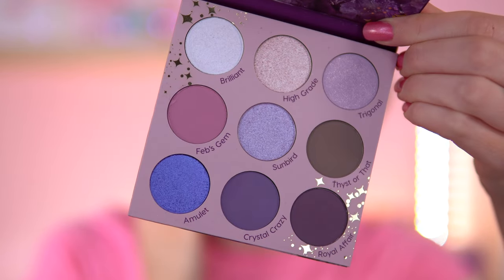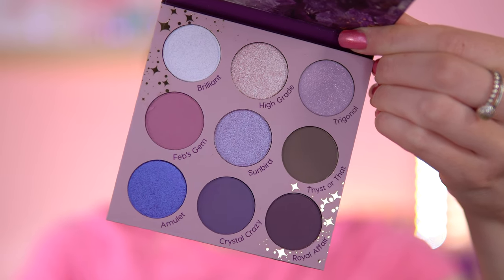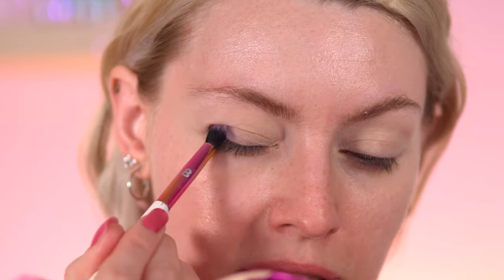So this is the Color Pop All Amphios palette. There weren't many eyeshadow palette choices when I went in — not many new stock — so I just got what looked nice to me, and this stood out. It's super pretty, and I just love how it shifts in the light. I'm going to take one of my Beauty Bay brushes — this is called a cut crease brush, although I've never done a cut crease with it.